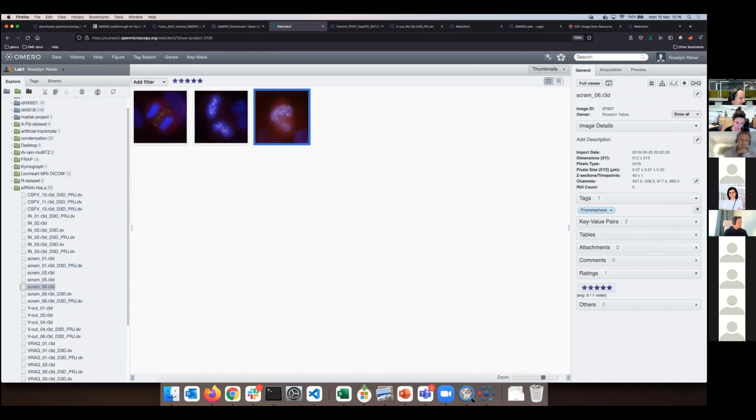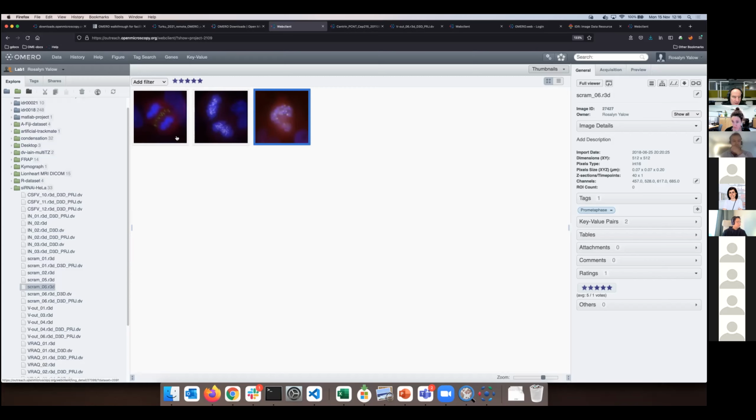This doesn't mean that you want to do this exactly. Of course you don't, but I'm just trying to show you what you can do if you set your mind on making a little bit of law and order in your images. This will benefit yourself as well as others. By others, I of course mean the colleagues who would like to see the images inside Omero. That's the level of granularity you can go into.